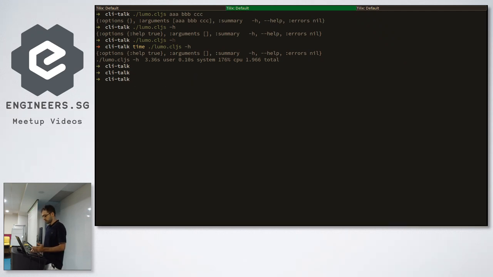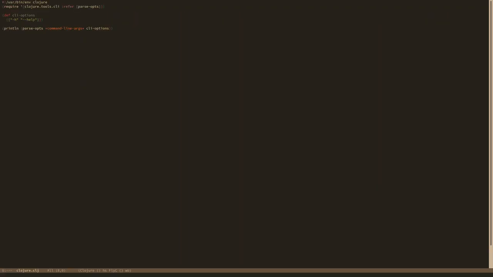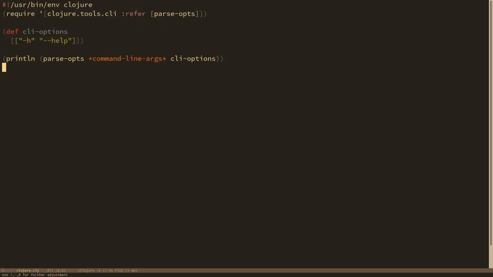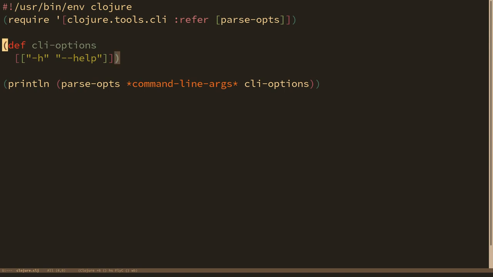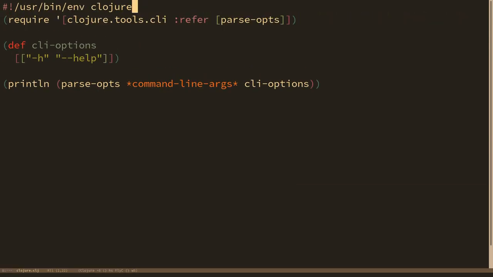And same thing, this is the Lumo version. There is the one that is just Clojure, and it's using the CLJ command line tool. In this case it is doing the same thing, and the source code is pretty much the same. I only changed the top here. Instead of being sh, it changed to being Clojure, and then you can just use it. It's basically the same code, as long as you use libraries that exist in Clojure and ClojureScript.